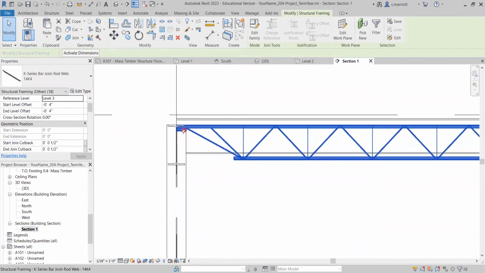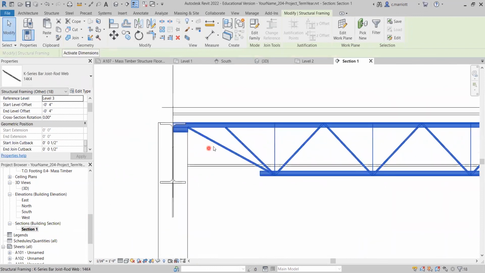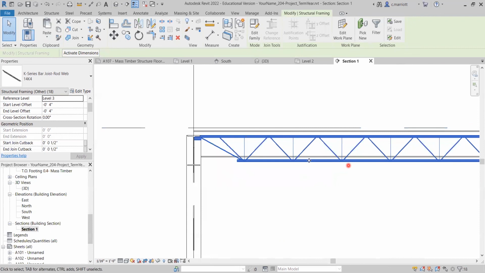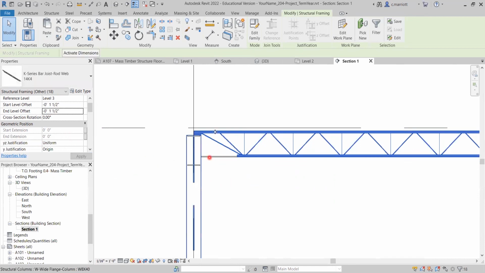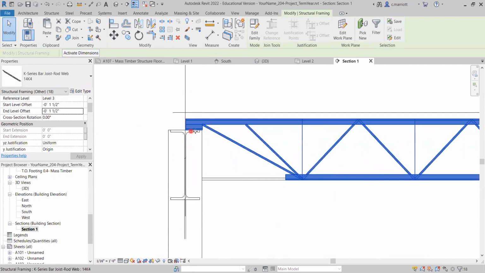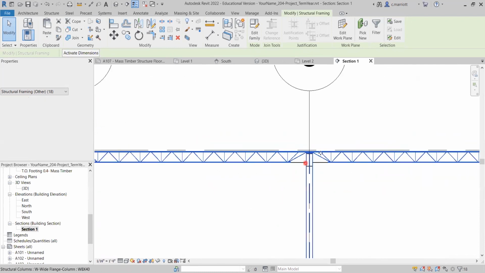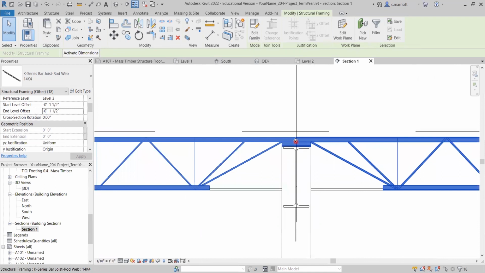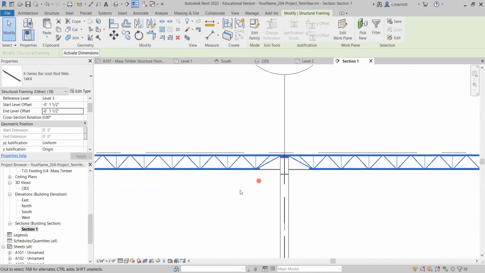All right, now see how they're sitting below the top of the beam? I need to raise them up. So I still have them selected. So I'm going to go ahead and raise them up to minus 1.5, minus 1.5, apply. And there you can see now they have the correct relationship. And I'll just zoom over. This is the center one. See how they join in the middle there? Okay.